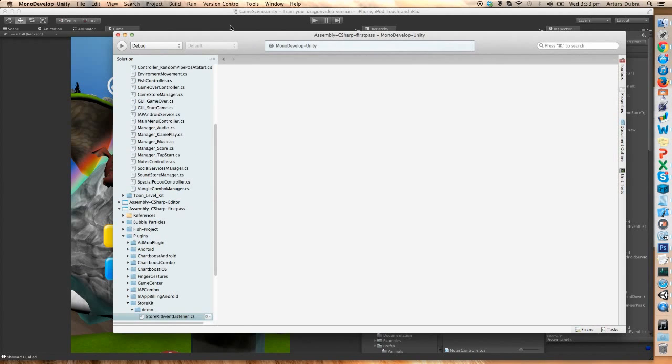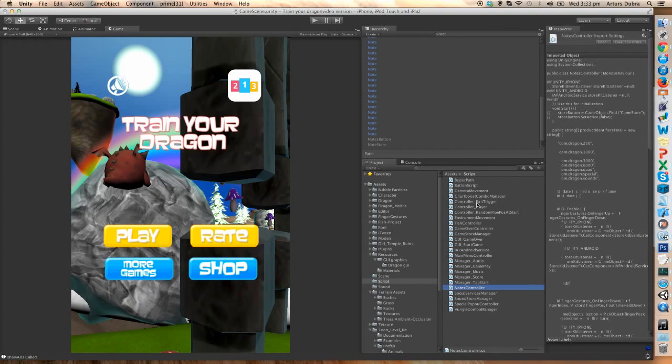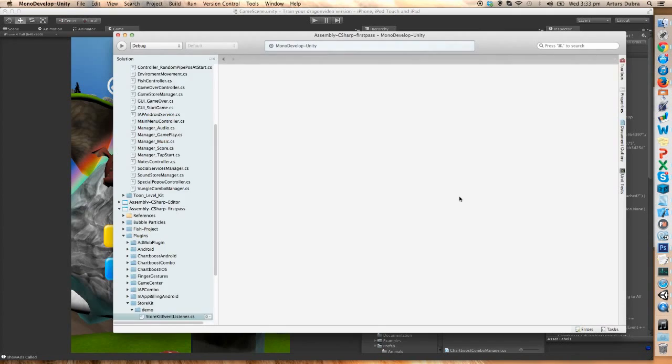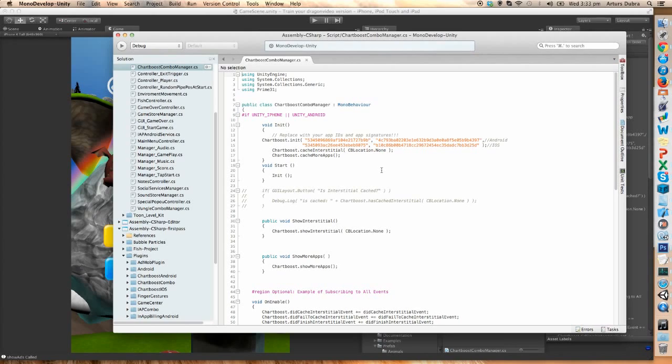Now let's close these and move on to the Chartboost integration. Here is the Chartboost combo manager script, and we just open it. Here you can see this one is for Android and this one is for iPhone.